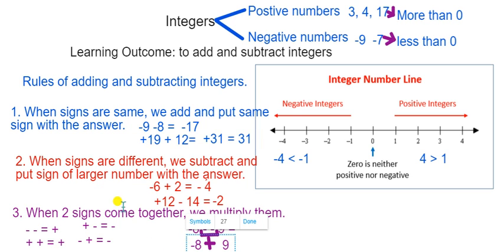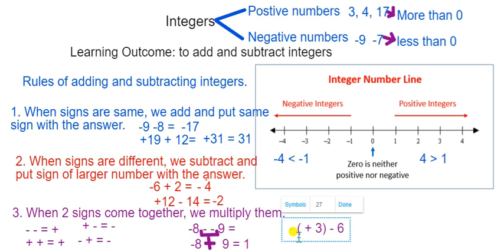So we will revert back to our rules. When signs are different, we subtract. We will get 1. And as with the bigger number the sign is positive, so it's plus 1. We can write it as 1 as well. Let's take another example. In this example, you can see that the bracket has been used over here. The bracket means that the two signs are coming together. Minus plus. When we have two different signs, we multiply them and they convert into minus. So it would be minus 3, and the rest of the equation will move down as it is, minus 6.